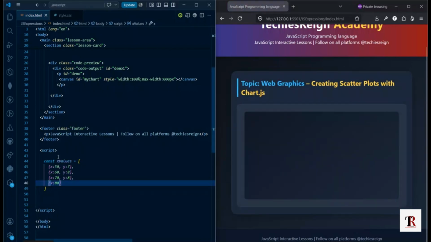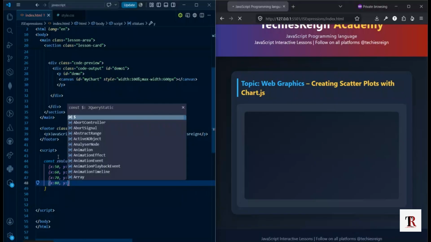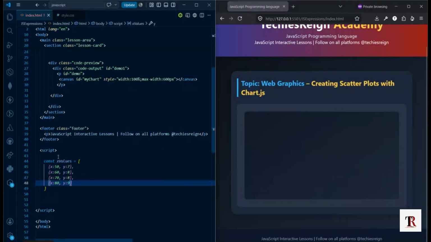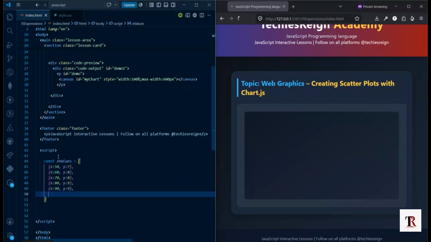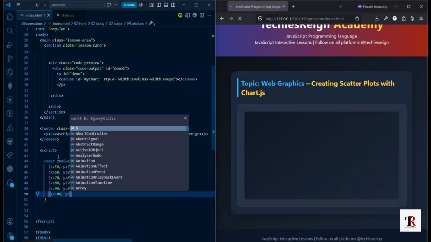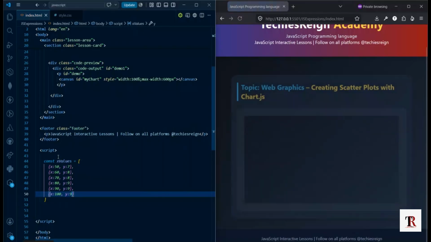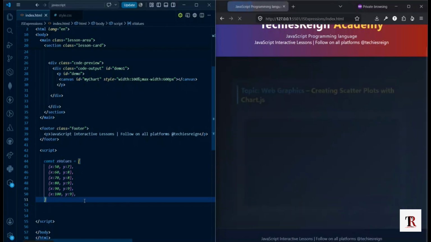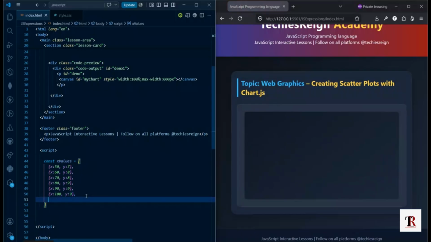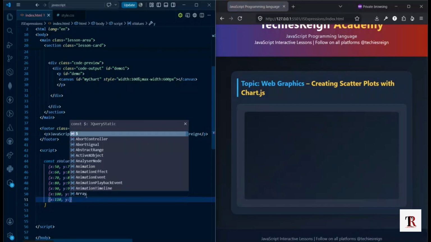Now, when X is 80, Y is probably going to be, let's make it 9. So only 9 are we giving dynamic value for. So when X is 90, let Y still be 9. And when X is 100, let Y be 9 still. And when X is 110, let Y be 10.